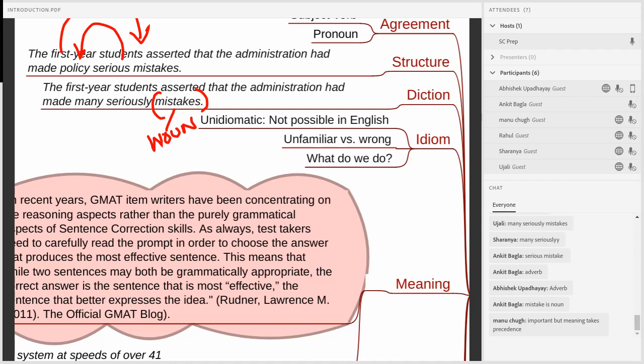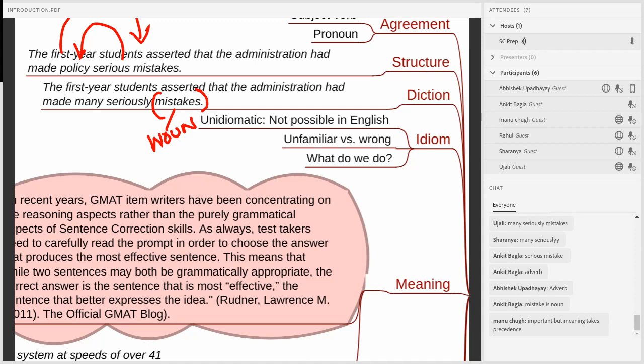That's idiom. Now, the rest of what Ankit said is very important. There are some idioms that are commonly tested on the GMAT. We must study them. We will study them. We must know them, right? You can never say that idiom will be completely eliminated from the GMAT.